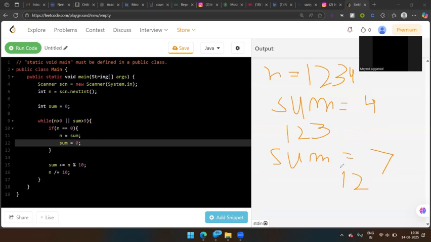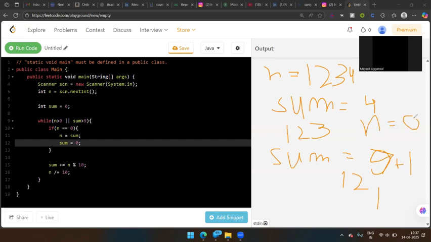Again, we will apply this line on this number, and the sum becomes 9, and the number becomes 1, and again we will do it. Then the sum will become plus 1 here, because the remaining number is 1. 1 modulus 10 will get us 1, and the number will become 0.